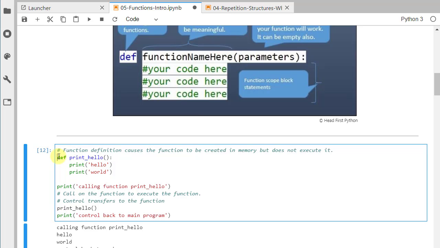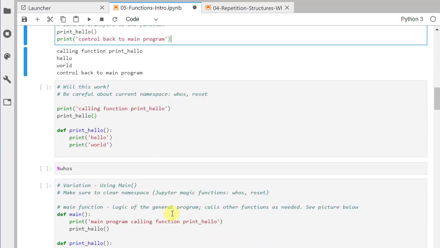Okay, again, let me repeat. Top down, the first line is def, so the program is going to register that there is a function by the name print_hello, and then it's going to ignore everything under this, all the block of statements under this. Then it's going to move on to this print statement, next statement, next statement, right? And when I invoke the function, the control is going to go in here, then all these block of statements are going to be executed, and then control is going to go back to the next statement after the function invocation. Okay, so hopefully that's clear. It's an example of a pretty simple function.